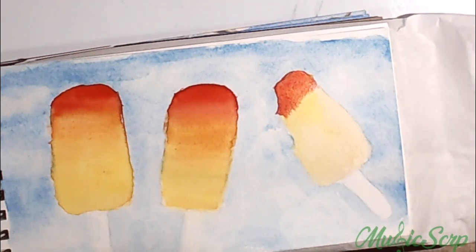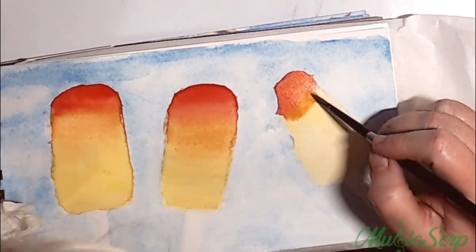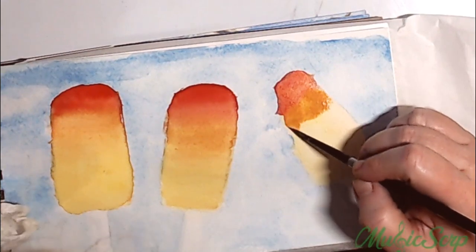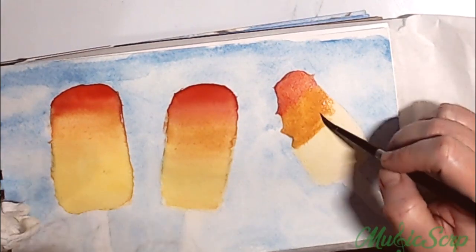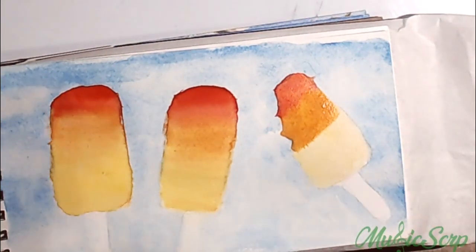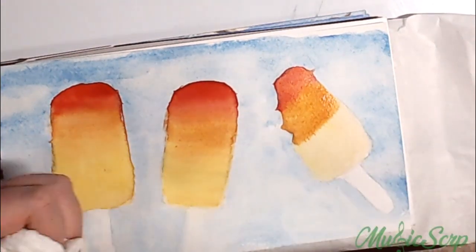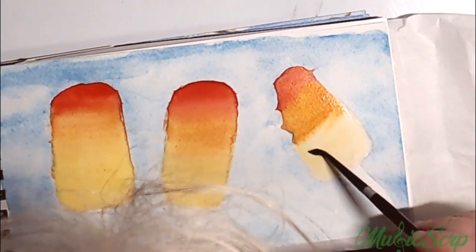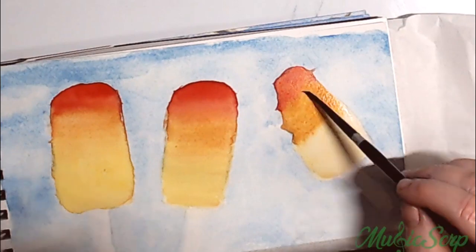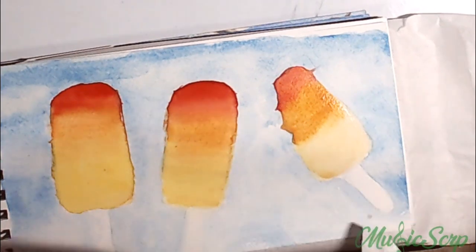I'm going to add a little more water to this orange. I mean, that could be the issue. Maybe I'm just not mixing enough water with it, too. That could be the reason. Maybe I'm not. And maybe working on my porcelain palette might have helped as well. And let me add more water.